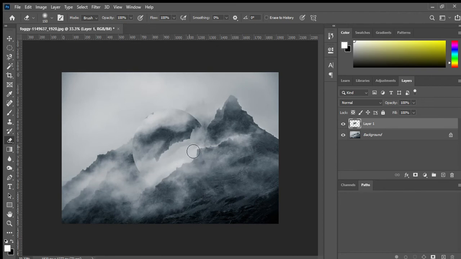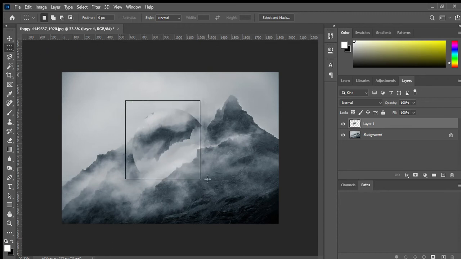Okay, so we have this piece here. And really, if that's what you're going for, then you could stop at that point. I'm just going to add a little bit to it. So I'll go back up here and try to add some additional shapes or designs. I'm going to go back to the rectangular marquee and just select a piece of it, and it doesn't even really matter where you select. I'll get the peak up here.